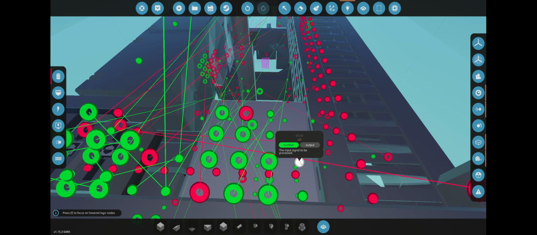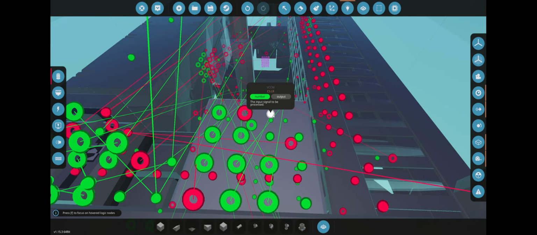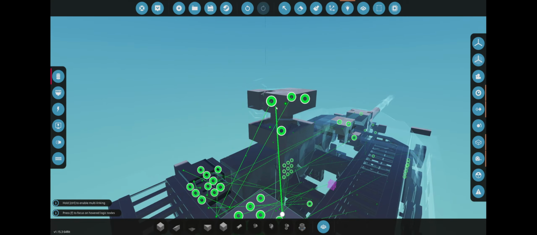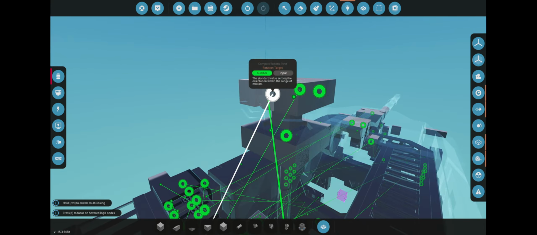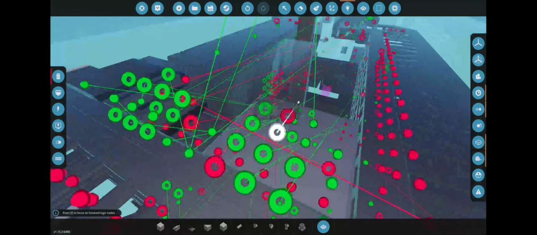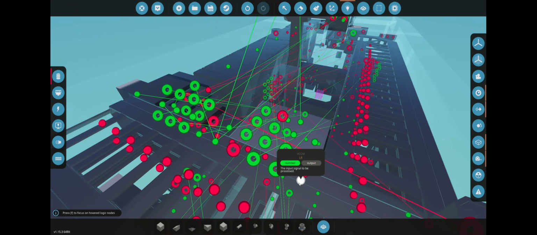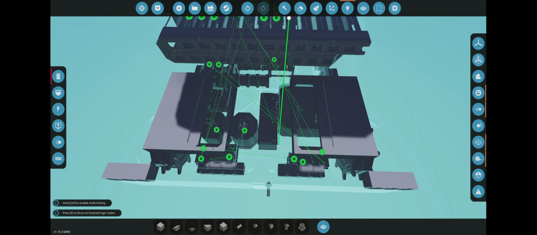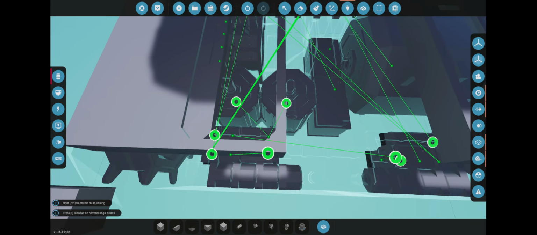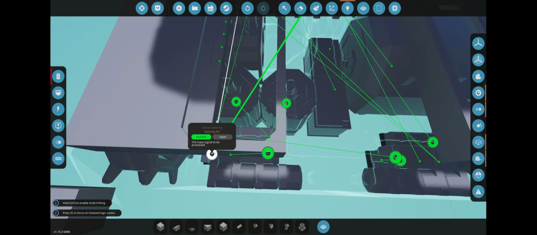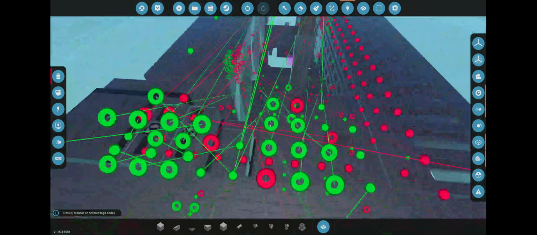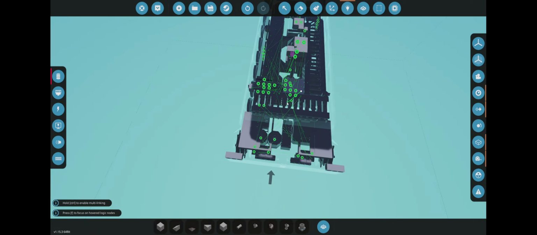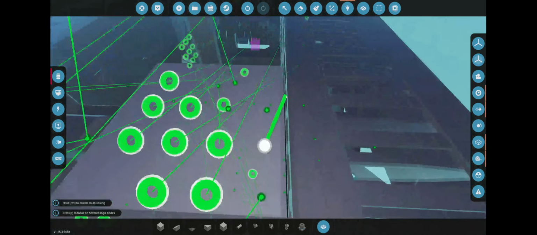So we have the commander. This is this one exactly. We're going to put this one right here. We have left right. We're going to connect that up into left right. Then we have up down. Oh, wait a second.